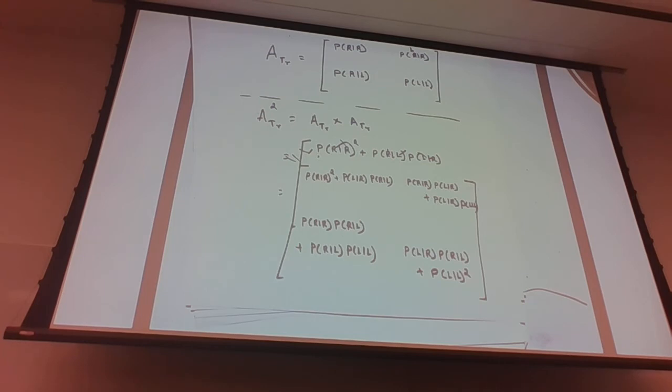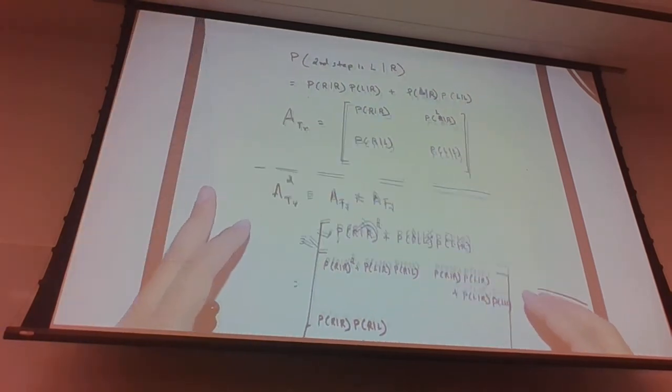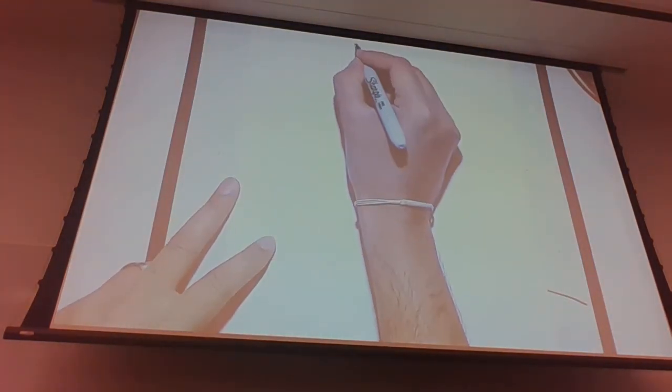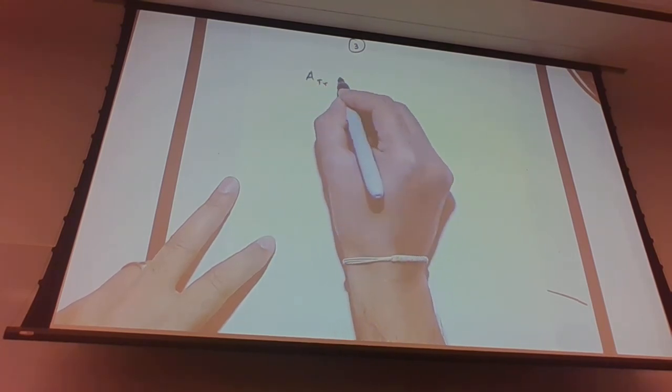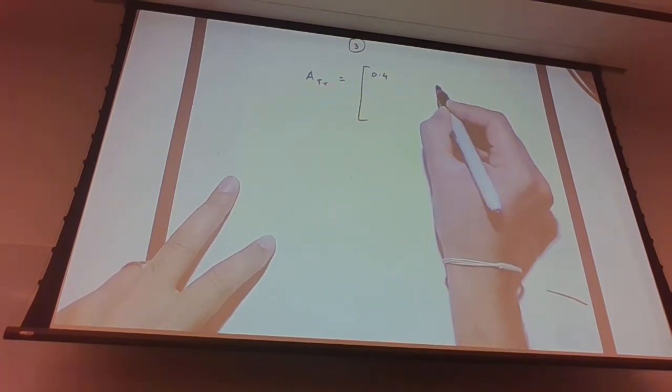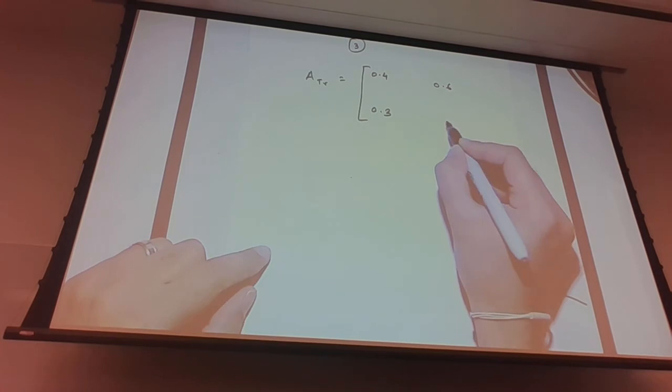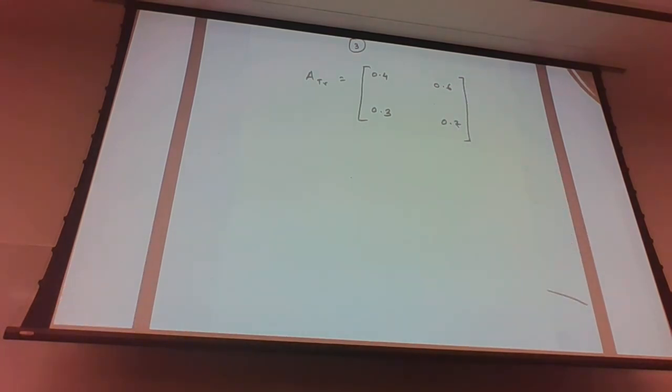So let's take an example here. Does anybody have any questions about this one? So let's take an example. Now let's say my transition matrix is this. I have a transition matrix that looks like this. So 0.4, 0.6, 0.3, 0.7. Is this a good enough transition matrix? Is this a Markov chain first of all? Why? Sum up the rows, it will be 1.